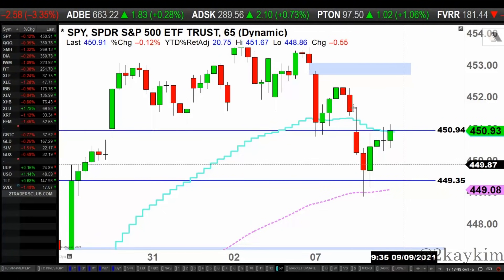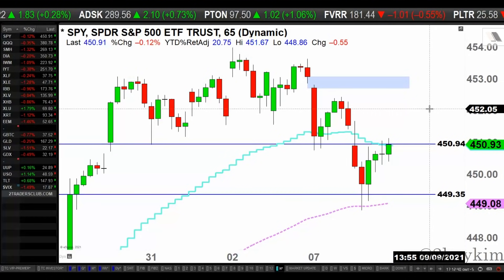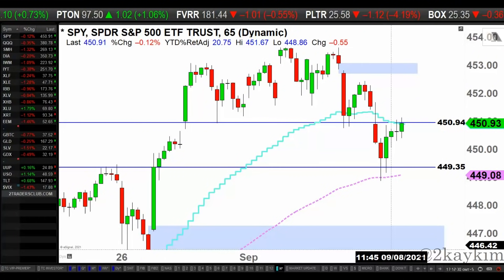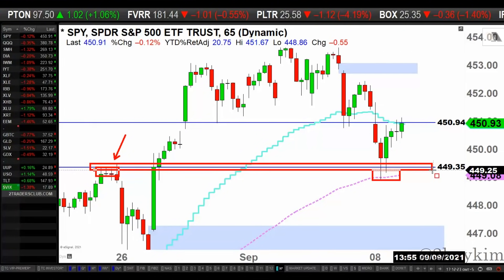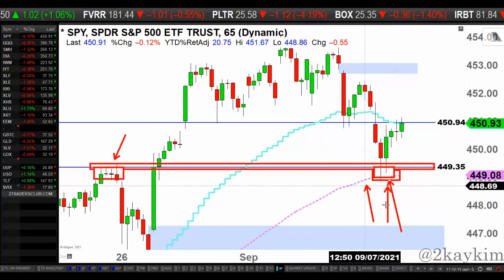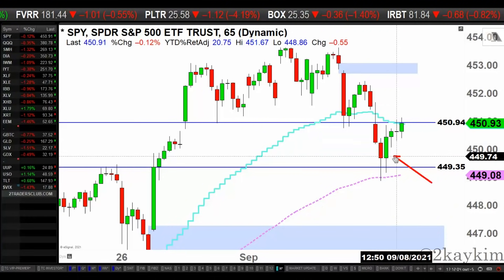On the second and third hours we kept rallying all throughout the day. After two hours of downturn, this is why bears needed to turn that into an island top — just bringing it down is not going to cut it because there are too many support areas. Keep in mind, 449.35 is a double support: there's a prior peak right here coinciding with my secondary short-term moving average. Prior resistance is acting as new support, and that level coincides with that pink dotted moving average. You can see how quickly we bounced right in that vicinity, and that's what happened in the third, fourth, fifth, and last hour.